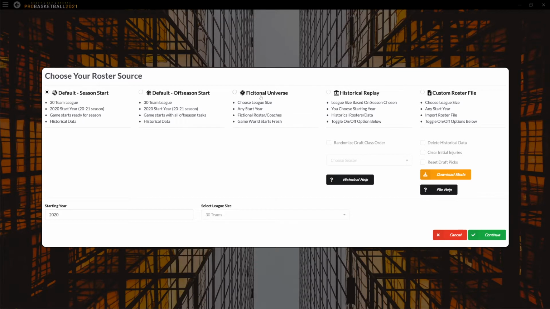You'll still have the option to do an all-fictional universe. You'll have the option to do the historical replay. And, of course, you can create your own custom roster file. And that's where the community mods come in, and they have the options. They have everything in those, and if you don't like the historical data they have in those mods, you can take that out. You can clear the injuries. You can reset the draft picks in that mode so that everybody has all the draft picks. Some people like to have that mod that has the actual injuries in there and has all the teams' draft picks traded for the next couple of years. Some people like to play that way. Some people don't with the mod. So that custom option still exists, but now we've given you a couple different choices for just a quick default option here.